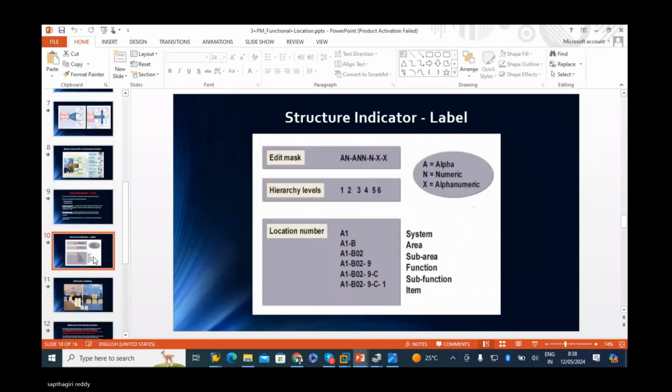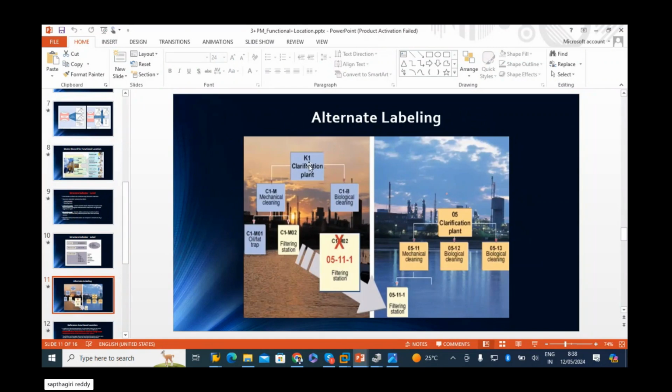Understood? Say here a clarification plant is there. In that, mechanical cleaning is there and biological cleaning is there. Under mechanical cleaning there is an oil fat trap and a filtering station. This is alternate labeling, don't worry. This is called structuring of it.